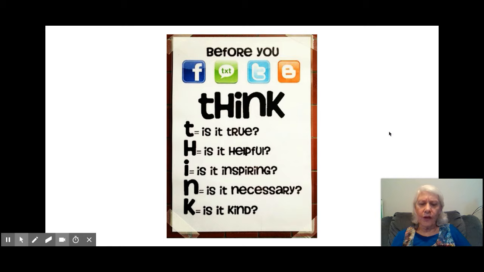We can also explore further than digital citizenship and start thinking about what digital leadership might look like. I find this poster particularly helpful because it has the eye for inspiring. And that's not part of the usual digital citizenship checklists. So how might your learners take a leadership role online? How might they inspire others?